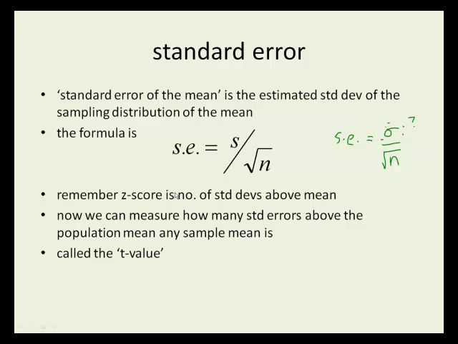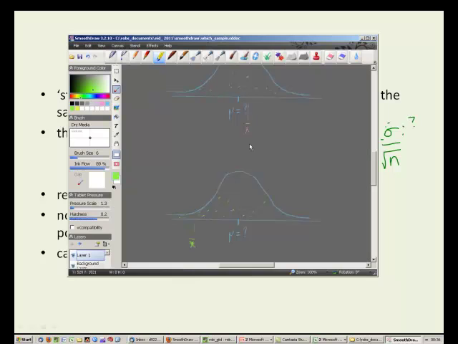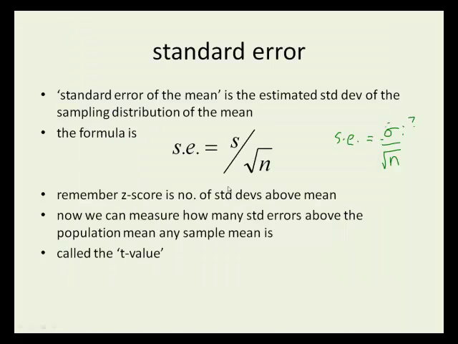So once you know what a standard error is, you can look at a distance like this from what you think the mean could be up to what you've found. Say how many standard deviations is this? And that will give you quite a low score there. This will give you a higher score, quite a big negative score because you're well below. So you divide this distance by this standard error. Then you can look that up and get a probability. The probability is what you need for your inferential statistics.